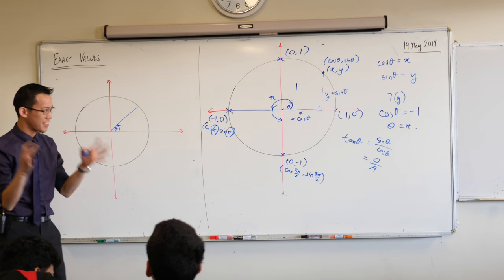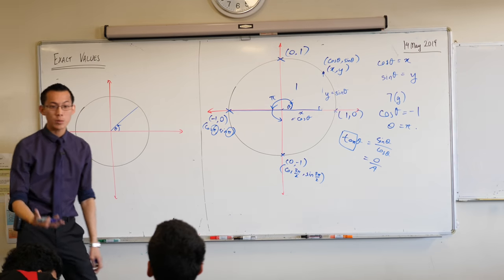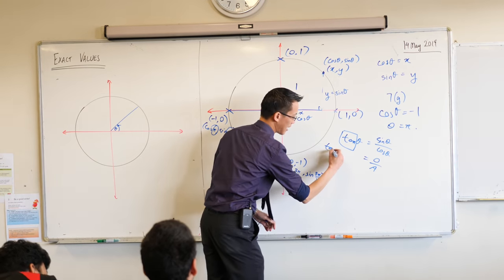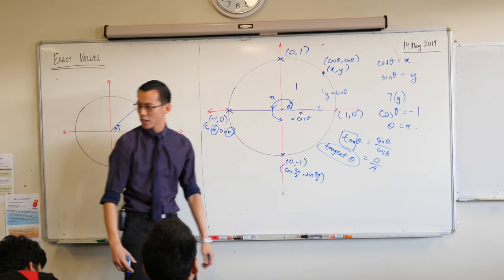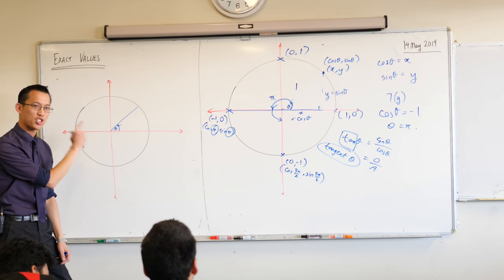But, and this is the thing that I love so much, it doesn't explain anything about why tan is called tan. Does anyone know what tan is an abbreviation of? Tangent. Which, it's like, I know what that is, but what does that have to do with anything? Triangles don't have tangents, but circles do.